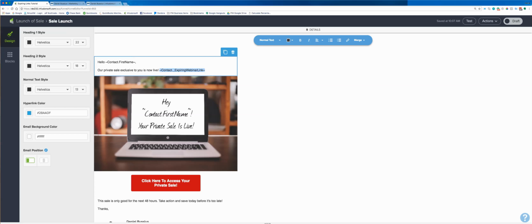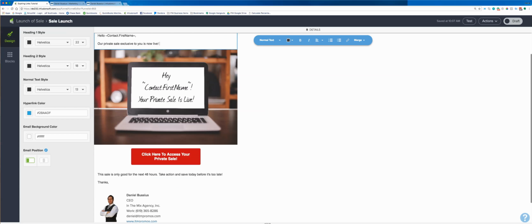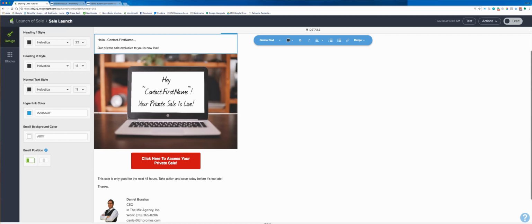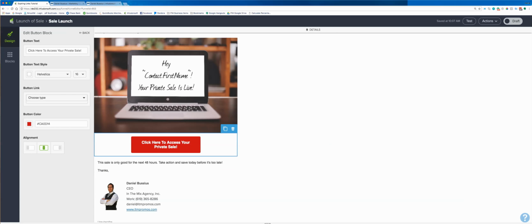I have an Apple computer, so I'm going to press Command X, which is going to cut that. So now it's gone. Now here's the important part. If you're kind of half paying attention, stop what you're doing and pay attention, okay? Now I'm going to click on this button. When I click on this button that I've created, I'm going to choose button link, URL, okay?